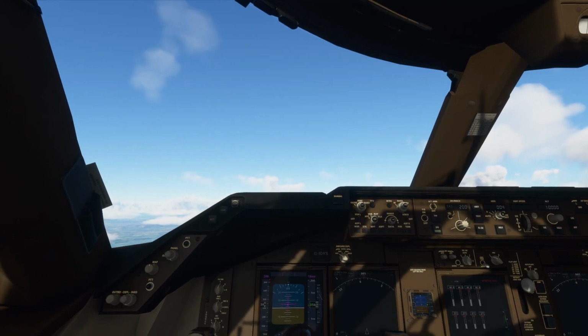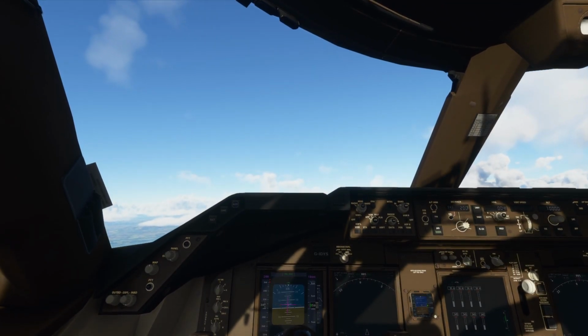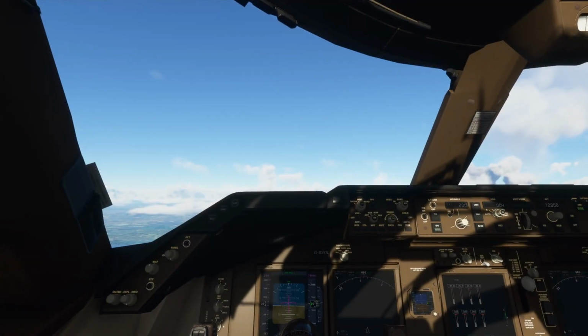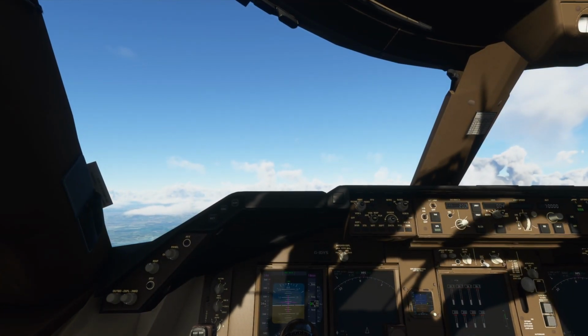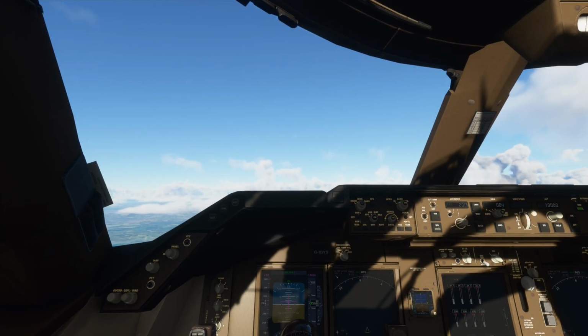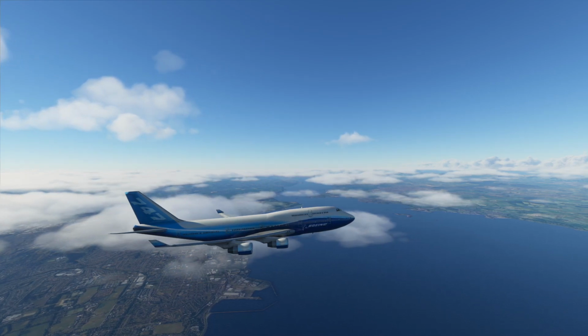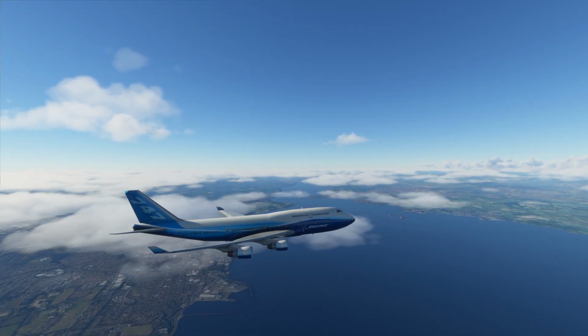As you can see, I've got full control of my throttle again, so I imagine that that was just a bug with Microsoft Flight Simulator. I can use all my controls with it now. As you'd expect, it is basically the 747-8 cockpit. Overall, the flight model is actually pretty good with this. It flies better than it did in Flight Simulator X, so I really recommend this one if you want some nostalgia.